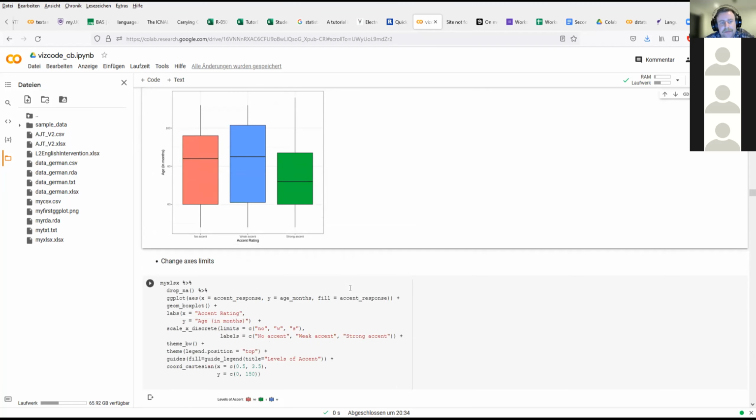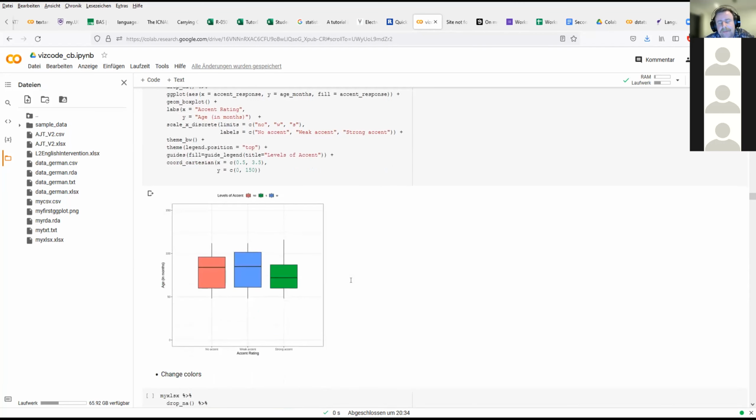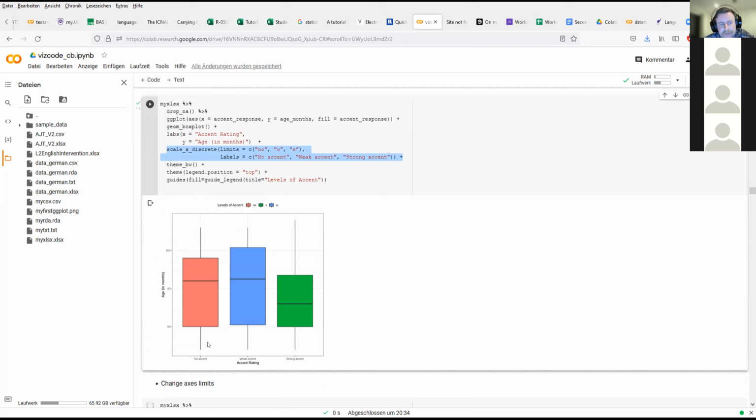Okay. Another thing that might be useful is that here you see that the axis limit doesn't start at 0, right? And that can be a little bit misleading. For example, if you have trends that go up and down, but you only focus on a very, very tiny fraction of the y-axis, it looks as if you have great fluctuations, although actually it's almost parallel if you really take 0 into account.